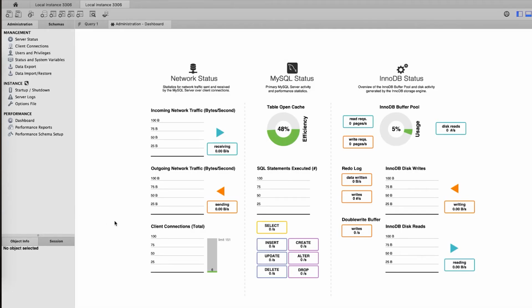Down in performance, you've got some usual stats about your database. And again, because it's a small little local database, it doesn't tell you a great deal. If this was running for a production server, this would actually be quite a useful tool to give you an understanding of what's going on your network, the buffer pools, the caching bits and pieces. That's all useful stuff.